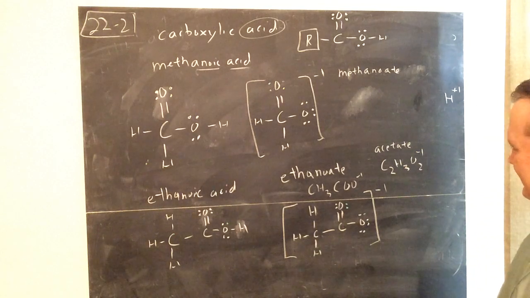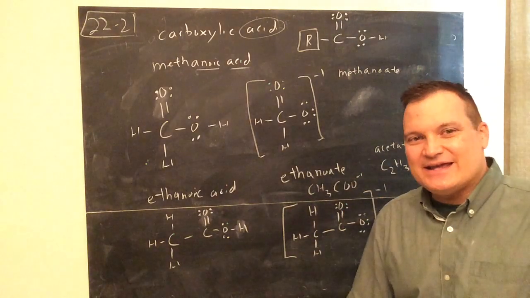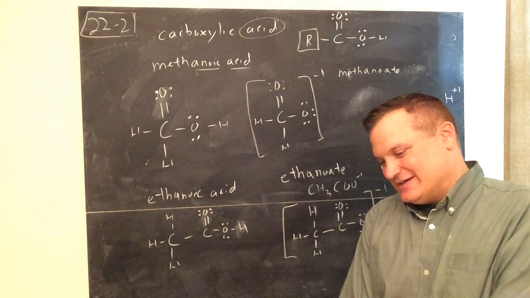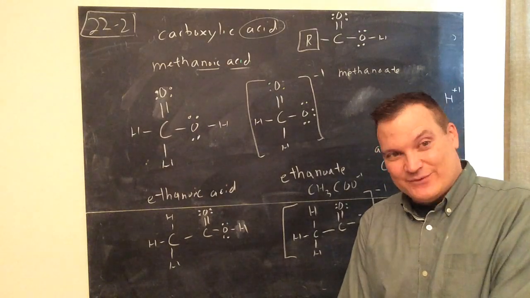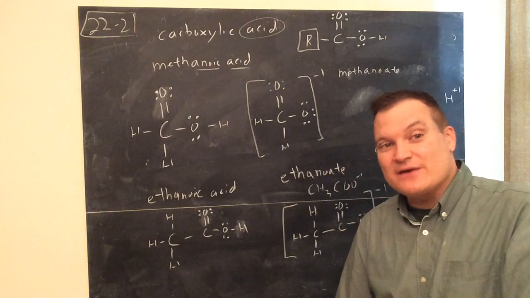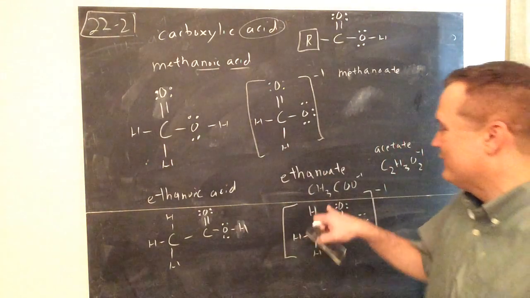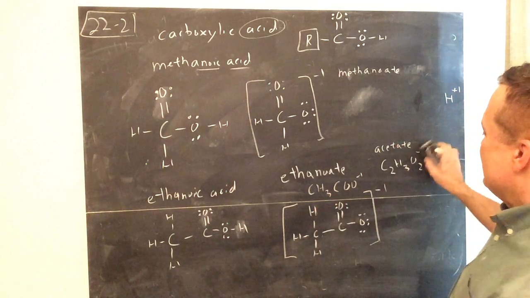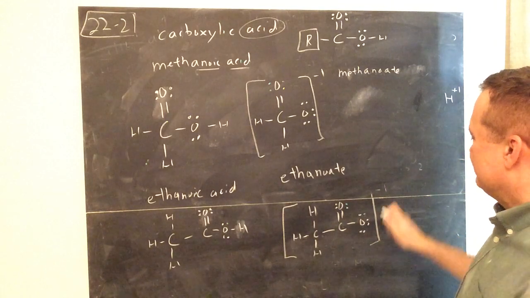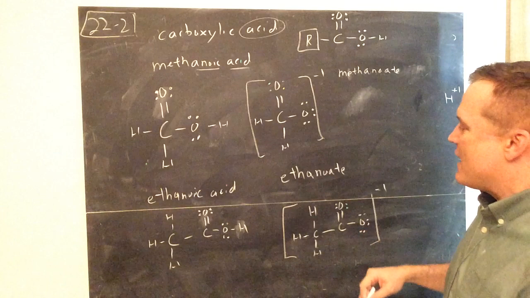You're like, wait a minute. Acetate? What is this? Yes, organic has another name for acetate. You can name it acetate, or you can name it ethanoate. A moment ago I said you're about to know 10 more polyatomic ions. I was wrong. You're about to know 9 more, because you already know this one, acetate. So ethanoate is this ion right here, CH3COO -1. And that's generally how we would write it.